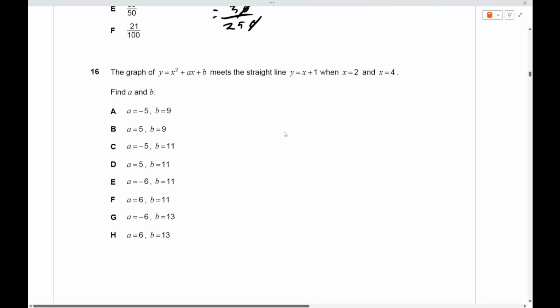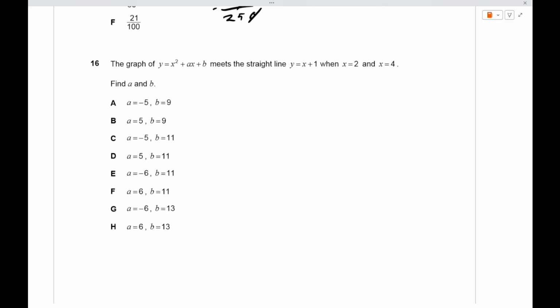Next question. Okay, really simple. This you don't have to use a graphic method. You don't have to draw anything. You just have to sub in values. You know that one of the solutions is x equals 2, so you just sub it in. So you know that when x equals 2, y is going to be equal to 3. So that's useful here, because then you sub it in here. You have 3 equal to 2 squared plus 2a plus b, which you just type right. You wouldn't write 2 squared. You would just write 4. But you know, I'm just explaining here. Then you just rearrange it so you have it in an easy way. So you have 2a plus b is equal to -1. You pass that to the other side.